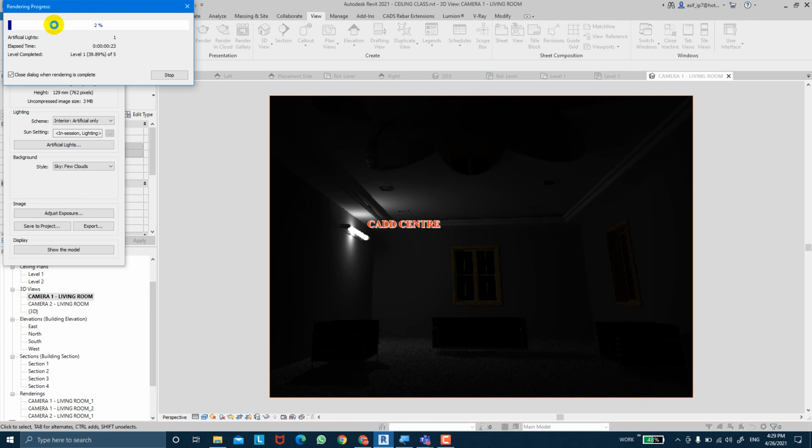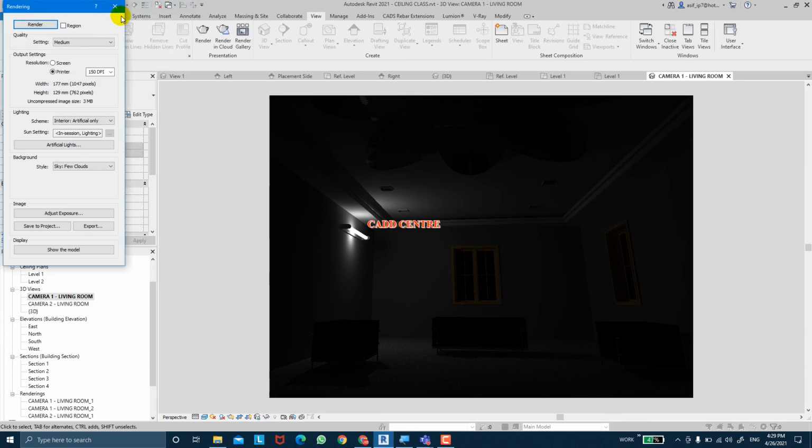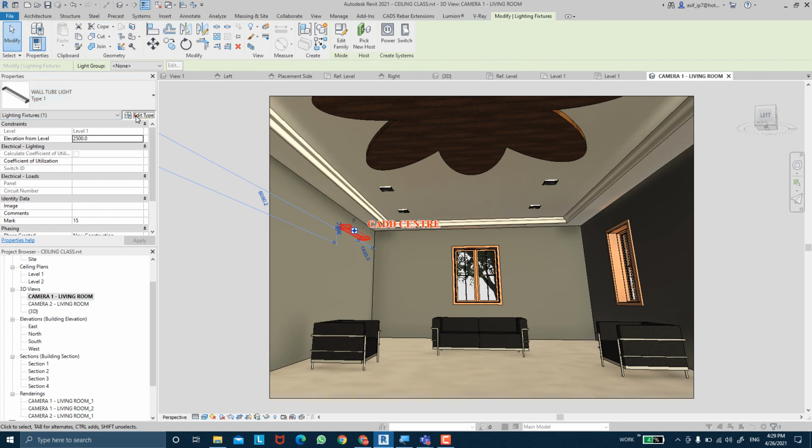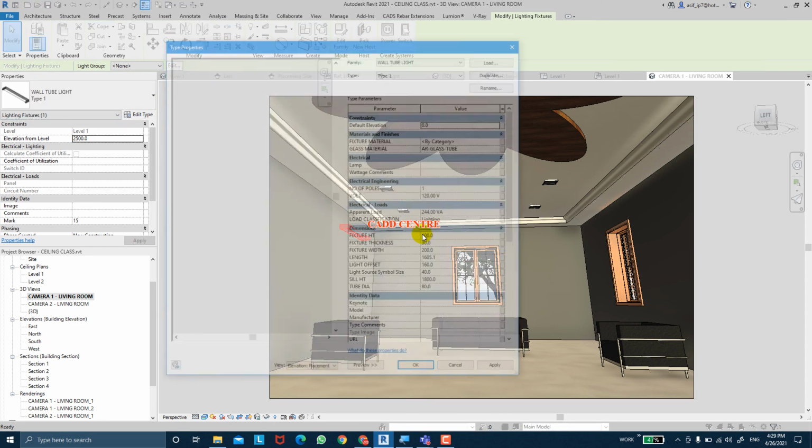Which is not really that strong, it's not giving much efficiency, so we need to increase the efficiency of the light so that it glows a little bit more. You can stop the rendering in the middle, select the light, go into the edit type, and change its parameters.